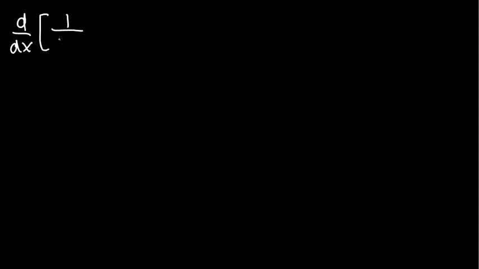And this would just be equal to the derivative of the first function times the second function. So this would just be 0 because of the constant rule, minus the derivative of the second function, which is sine, times 1, all over cosine squared x. So this is equal to sine x over cosine squared x.